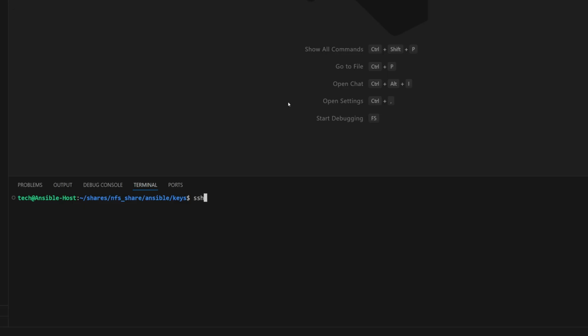Here, I'll type ssh-keygen and then specify -t ed25519. This is the algorithm we'll be using for generating our keys. After that, I'll add -c followed by my username. Next, we need to define where these keys will be generated. By default, keys get created inside the SSH directory under home, but we want them here inside this keys folder. So I'll mention -f and then give the path as ./, followed by the file name id_ed25519.